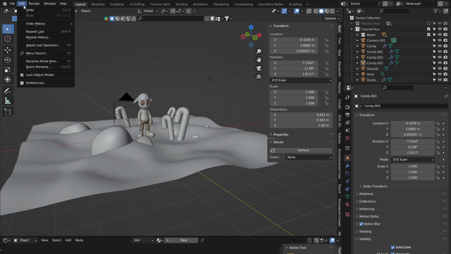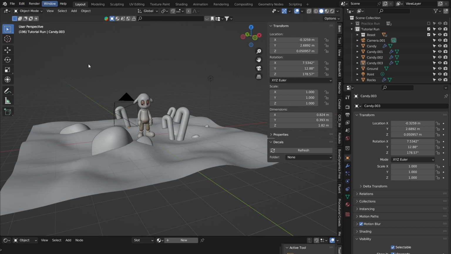So if you go up to Edit and then Preferences, you probably won't be able to see this new window because of how I've got Discord set up to record. But Edit, Preferences, and then about halfway down on the left-hand side, you'll be able to see Add-ons. If you click into add-ons, click into the search bar and type snow, you'll see that it brings up one thing, which is Object: Real Snow. So the add-on is Real Snow. And you just want to make sure you have that ticked and enabled and that you save your preferences. So once you've done that, it will add in an add-on.